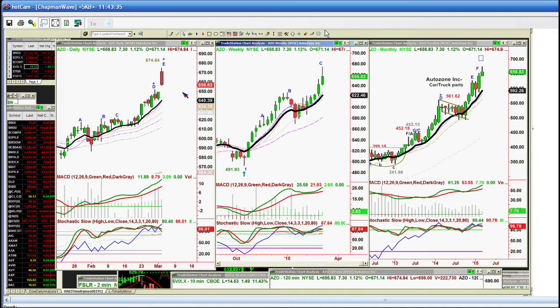1% is no big deal on shorting a stock. And look what happened. It's come down. Now, why am I making a big deal about this? Because the MACD is very strong. It's had huge volume all the way up this whole month and a half. The stochastic is still at 86%, although it was at 89, I think, a day or so ago. And now what's happening is that I've got leg C, and that was the other reason.